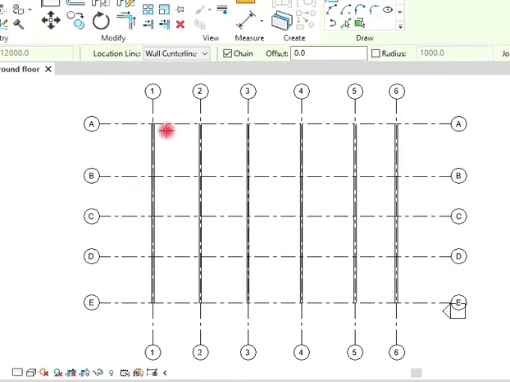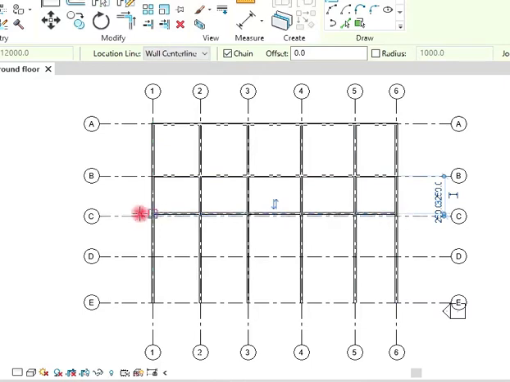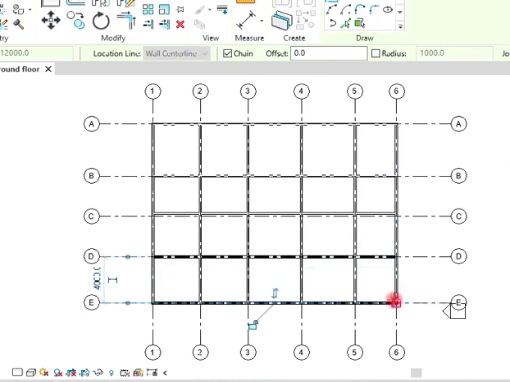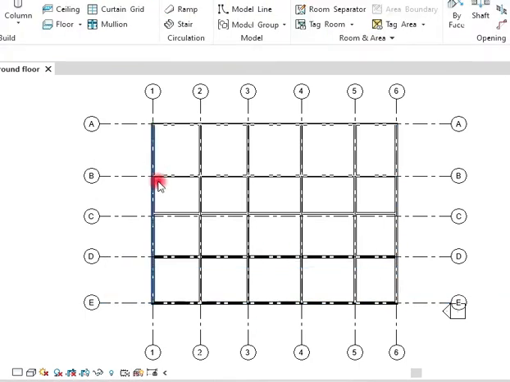Okay. Now we need to put the other walls on our grid lines. So I'm still on walls. Click on this row, click at the extreme, click this line, on the grid lines, which is in the center line. Click again. It's showing you your endpoint and midline. Click it. Then modify or escape. Can you see?